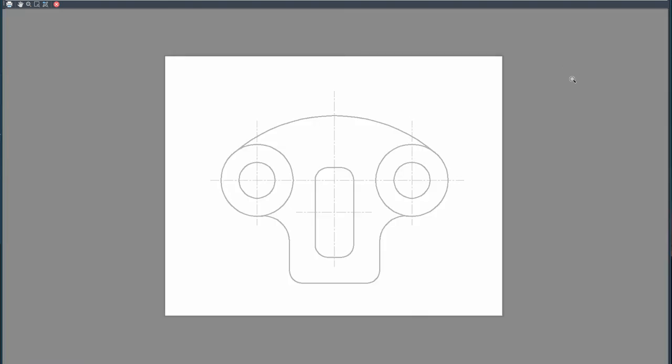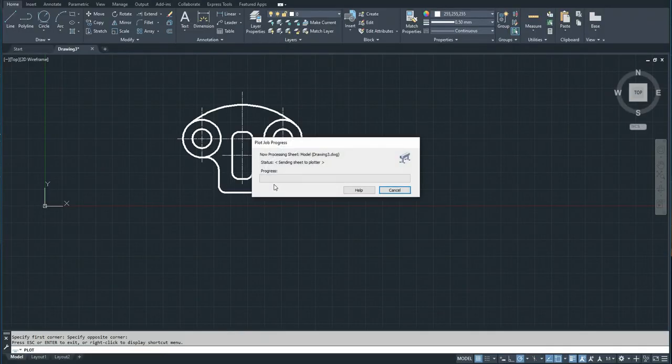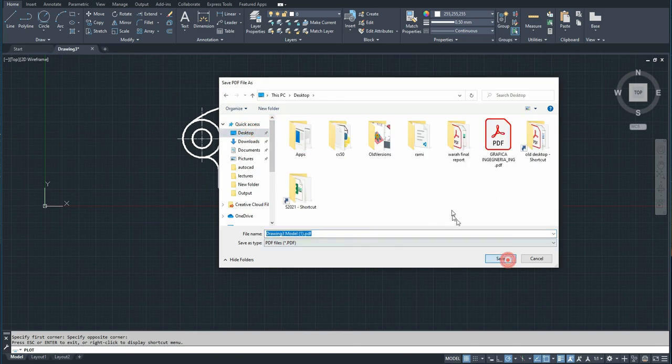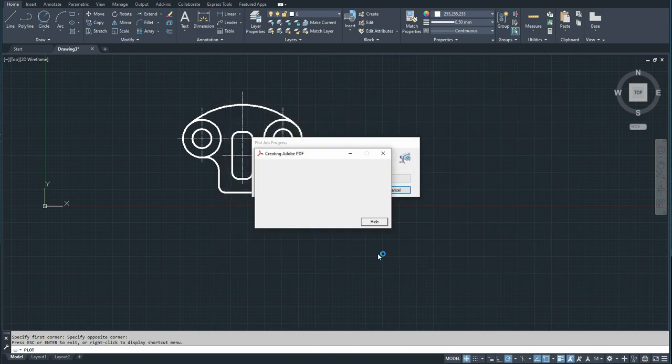And then we can choose print and wait for the printing. I'll give it a name, say drawing number 3, desktop, save. I'm waiting for the PDF to finish printing.